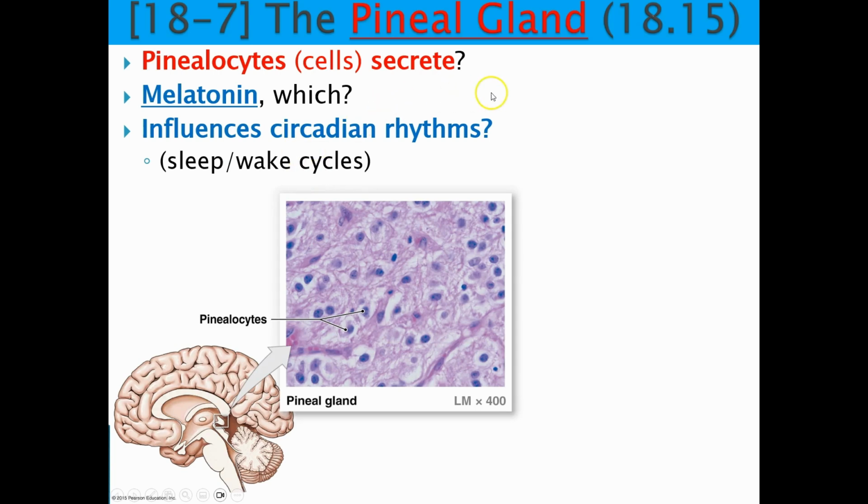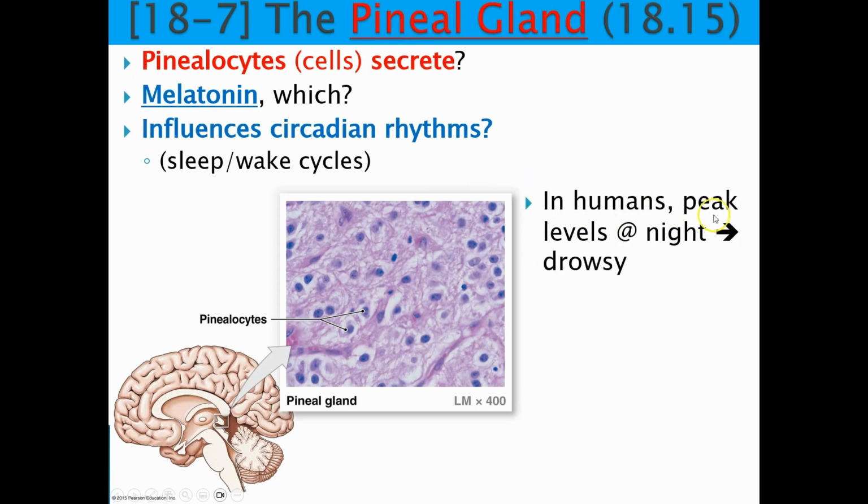I don't spend a lot of time on this. I expect students to kind of have this down. If you didn't know this, it's really basic to realize pineal sites are the cells that secrete melatonin. Melatonin is important for our sleep and wake cycles. And obviously, in humans, our peak levels will be at night. That's where we start to get drowsy, because melatonin secretion starts to increase. So a lack of sunlight leads to melatonin production. And then obviously when we have the highest amount of sun, which is right around noonish, that's where we're going to be the most awake and have the lowest levels of melatonin.